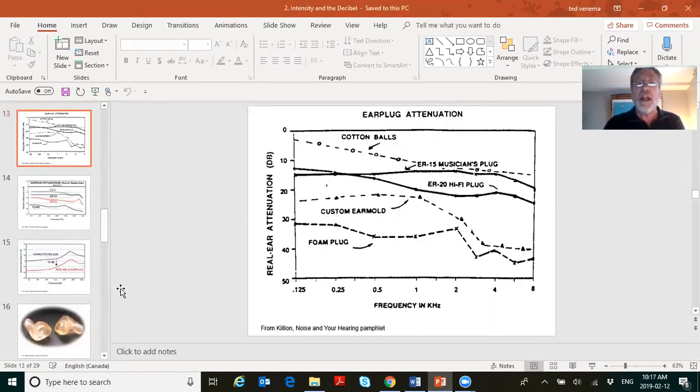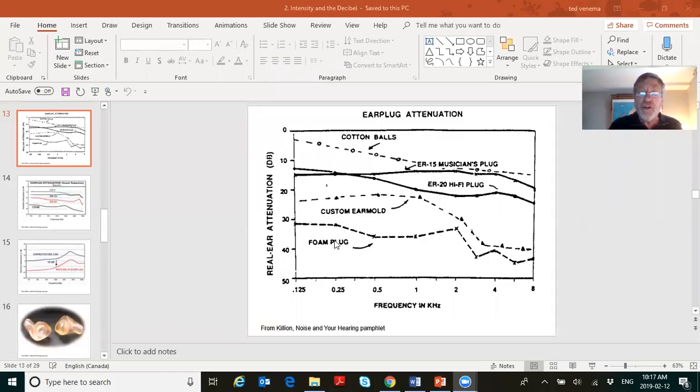That word is attenuation. Circle that word. That word means to become quiet. How much do sounds become quiet? If you put cotton balls in your ear, how much do they dull the sound? If you put yellow foam earplugs in your ear, like this, one of these spongy plugs, and you jam that in your ear, how much will that attenuate? Well, that will attenuate by around 30 decibels, especially at these frequencies, and around 30. And then when you get to the higher frequencies, it attenuates even more.